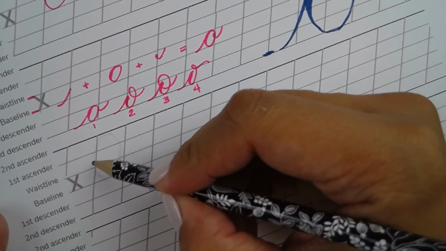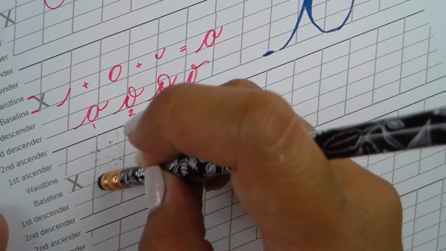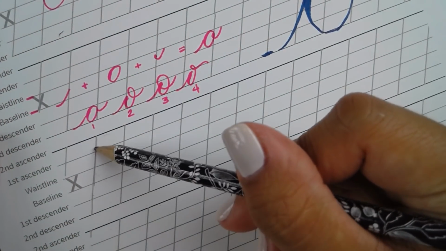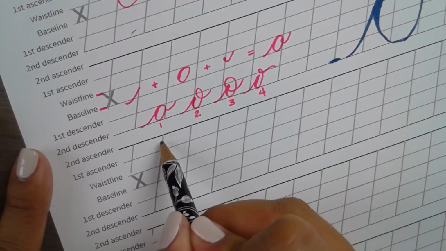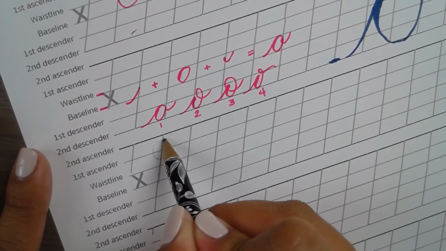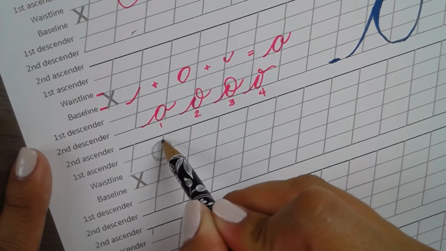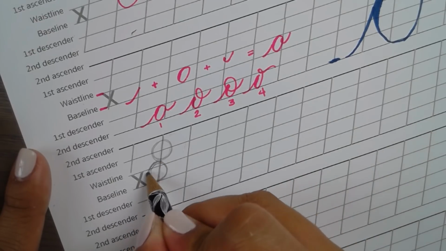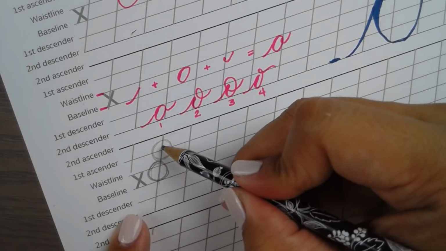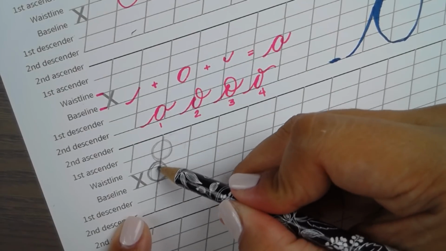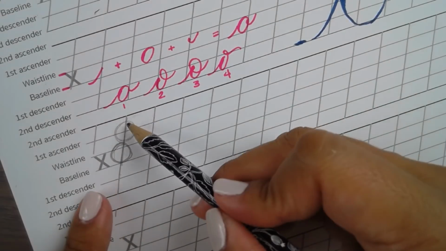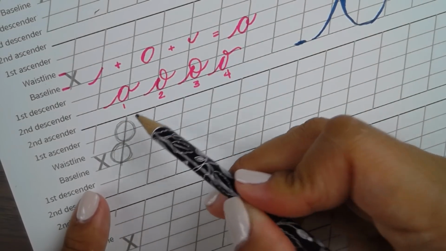So if you were to take, let me erase this. If you were to take that slant line here, okay, and if you were to draw a circle where the slant line goes right in the middle, and then another circle below where, see how the slant line slices them both in half? So you wouldn't put them stacked right on top of each other. You're purposely centering them on the slant line.